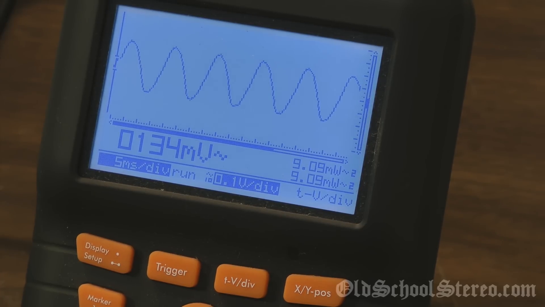Alright folks, unfortunately my oscilloscope here does not have readings for 1 ohm, but the math is pretty simple. What you do is you take the true RMS volts and square it, and then divide by the ohms. And since this is 1 ohm, then whatever the number we get squared is going to be the RMS wattage. So let's check it out. 100 Hertz, 1 ohm load on the Rockford PBR 300 X1.